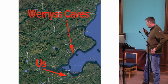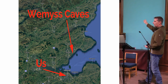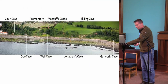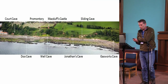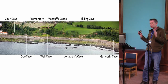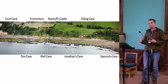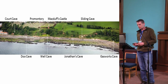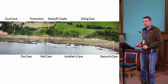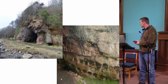The Weems Caves are literally 30 miles that way, so you've still got time to go and see them after this — it'll still be light enough. What they are is a stretch of coastline containing a number of red sandstone caves. It's a narrow strip of land at the coast edge about 800 meters long, containing sandstone caves created by the sea around 10,000 years or so ago — so in geological terms they're absolute babies.